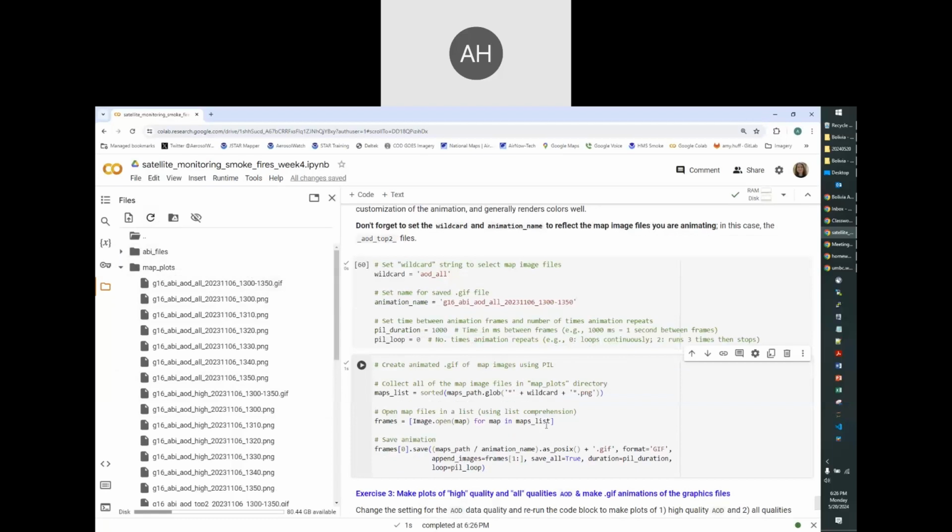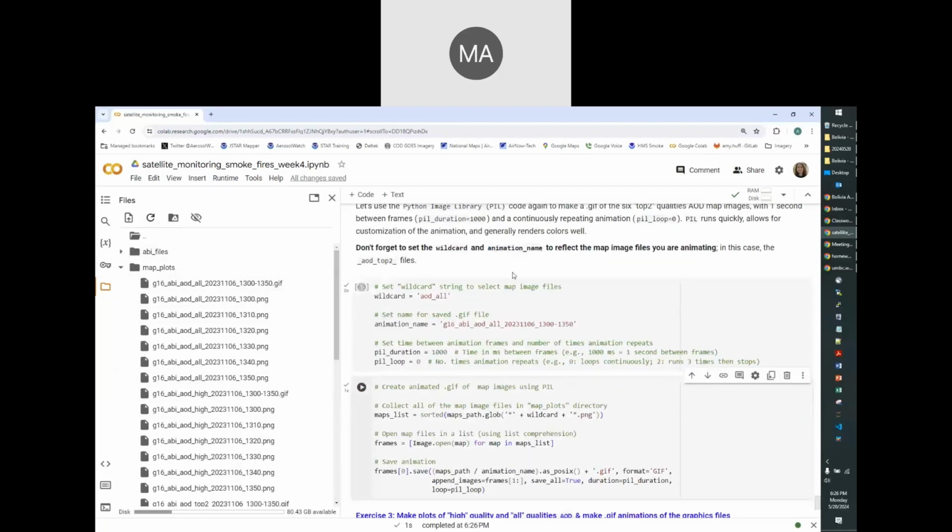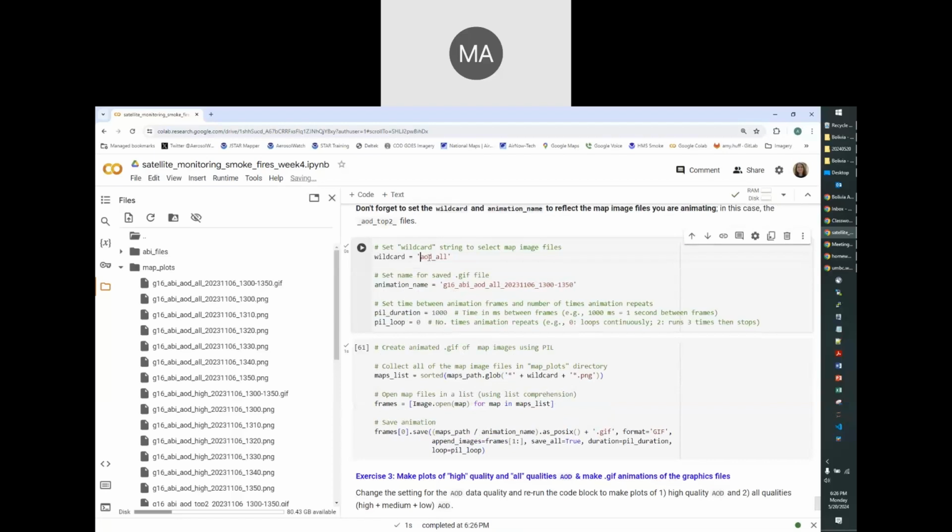Have people been able to get the high quality and the all quality AOD plots? Amy, I tried to use the all option to use all the data, and I changed the wildcard to AOD underscore all, and also in the animation name. But when I try to run the second part, it's giving me an index error.